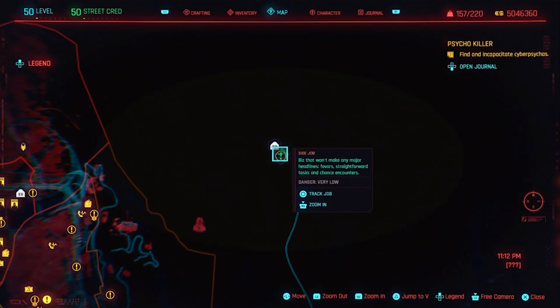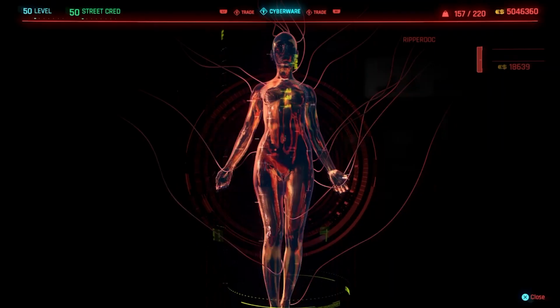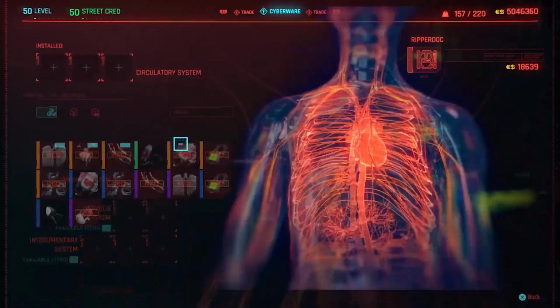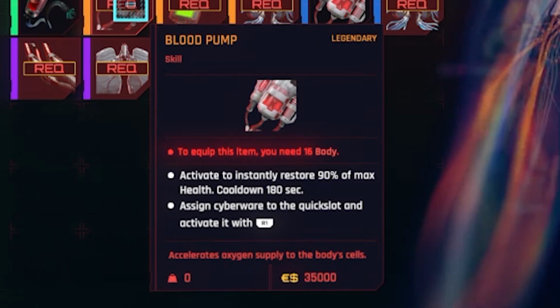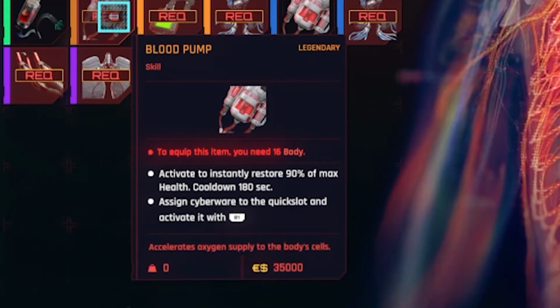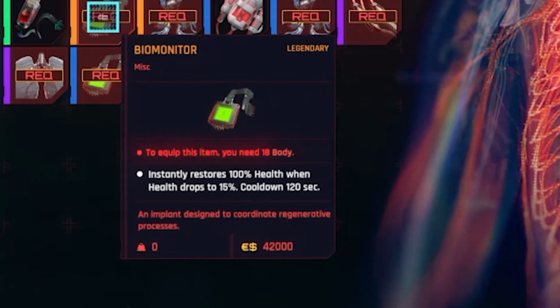The next one is at the Nomad Camp. It has 3 legendary. The first one is Blood Pump. Activate to instantly restore 90% of max health. Cooldown 180 seconds. You will need 16 body to use this. The next one is Biomonitor. Instantly restore 100% health when health drops to 15%. Cooldown 120 seconds. You will need 18 body to use this.